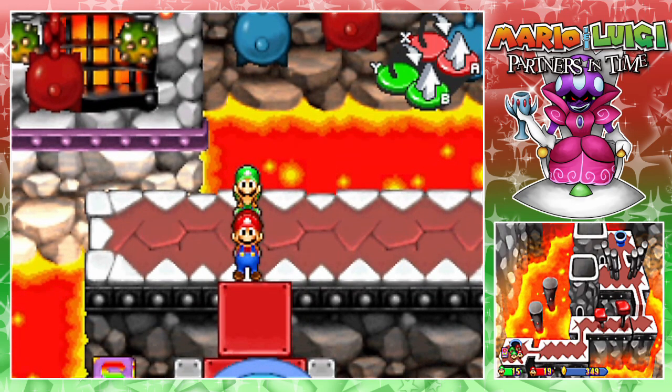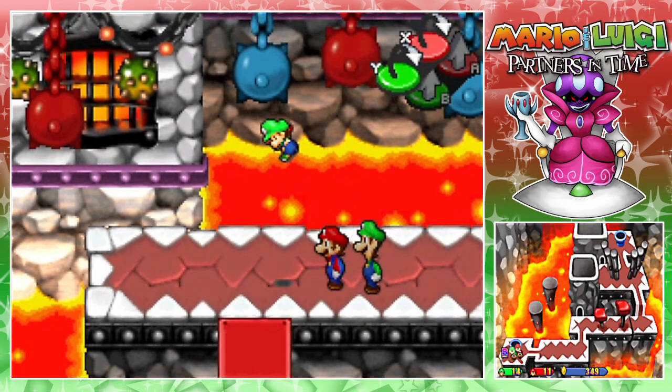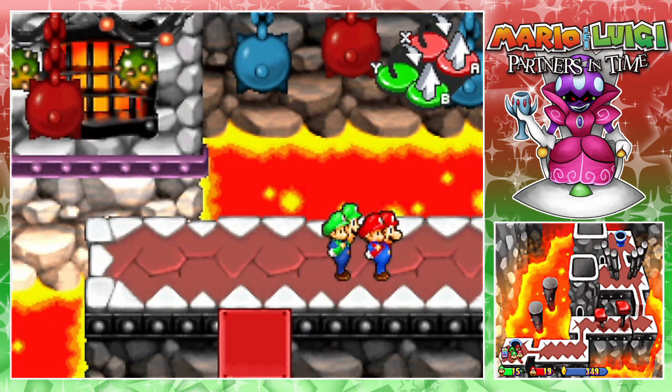My name is Skull and we've just gone through our little tutorial of having all 4 characters. But technically it's the same two just with different buttons, as you can see. So we shall carry forth and hopefully get out of this castle once and for all.